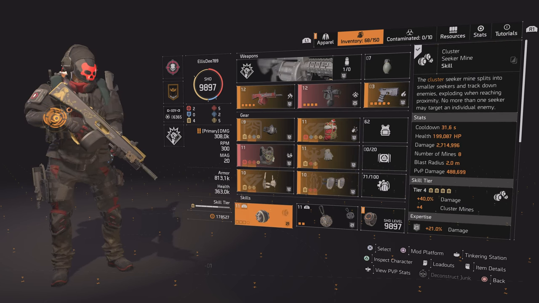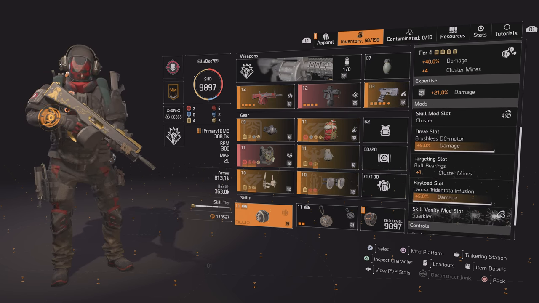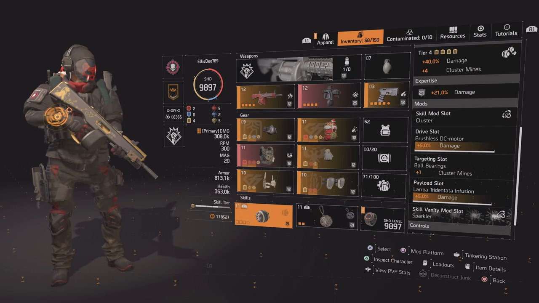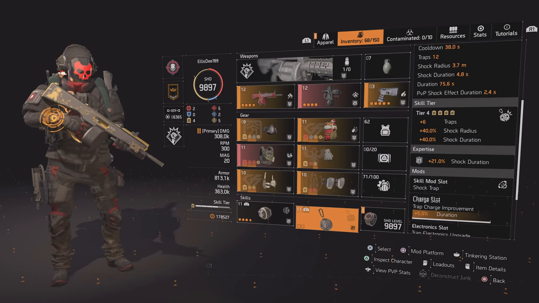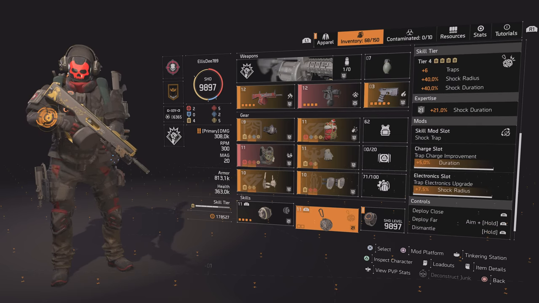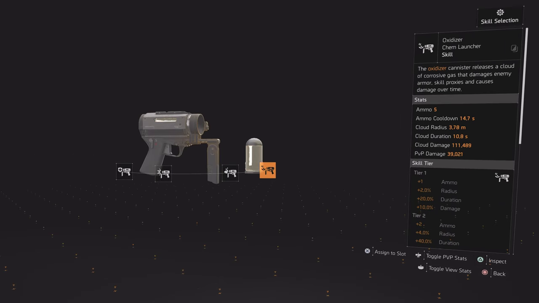Let's go over the skills really quick. I'm using cluster seeker mine with the number of mines at 8. Skill damage, an extra cluster mine, another damage mod. And I have a shock trap. This one comes with 12 traps, with duration and shock duration. You can also try the foam launcher.